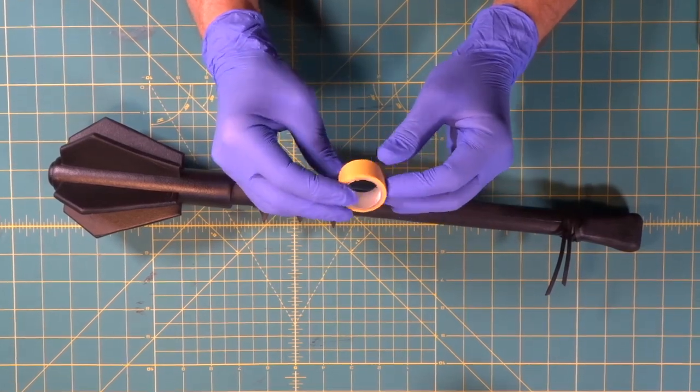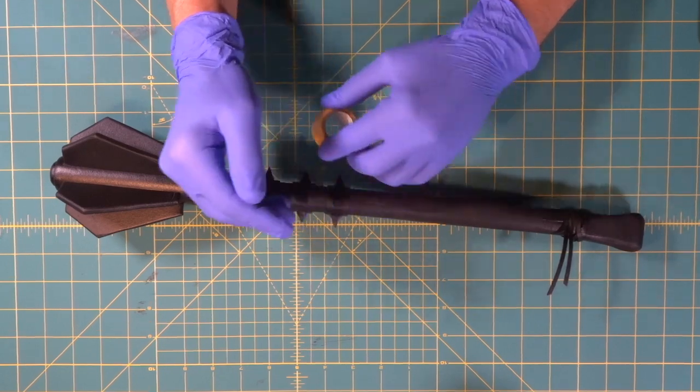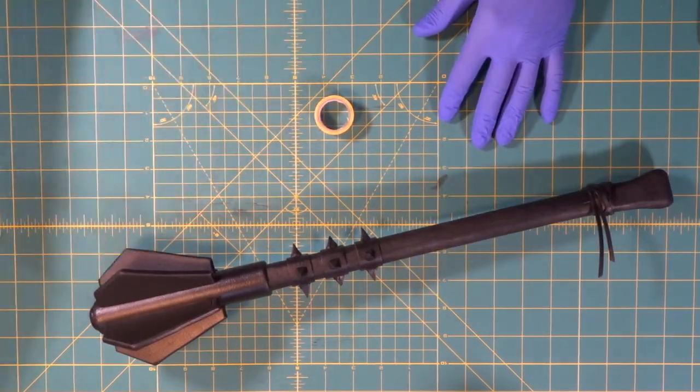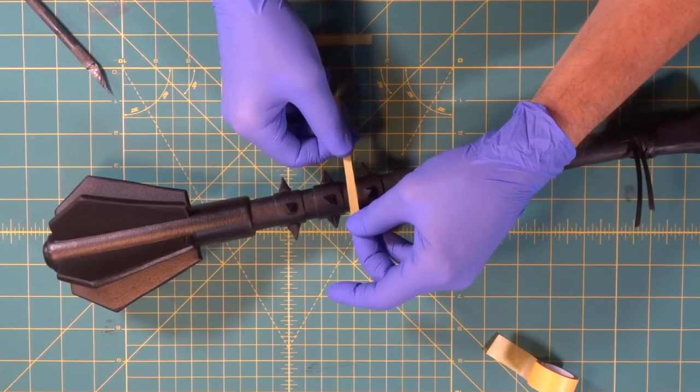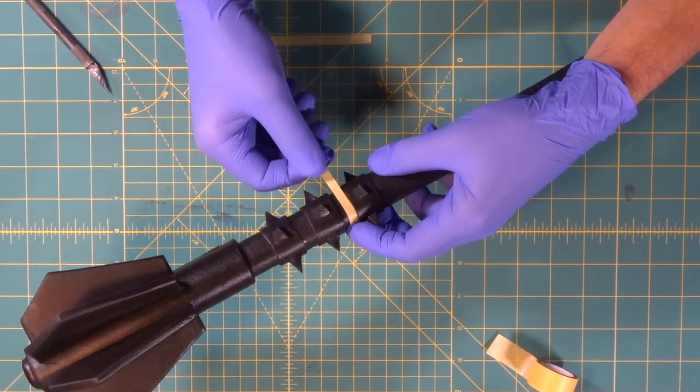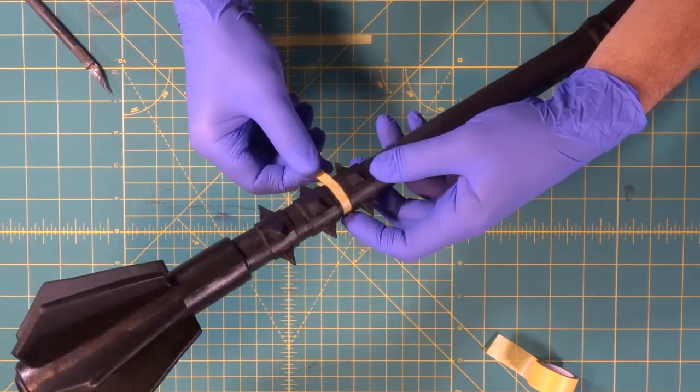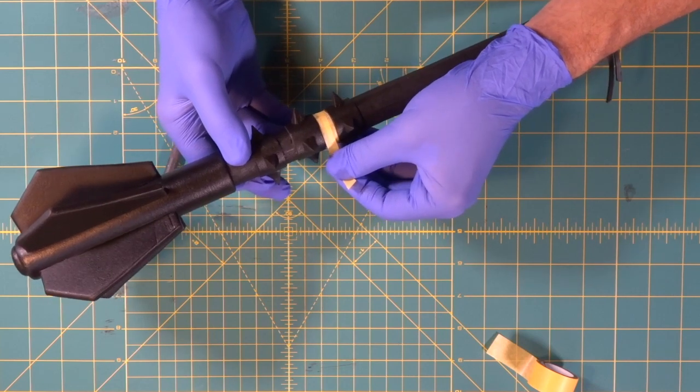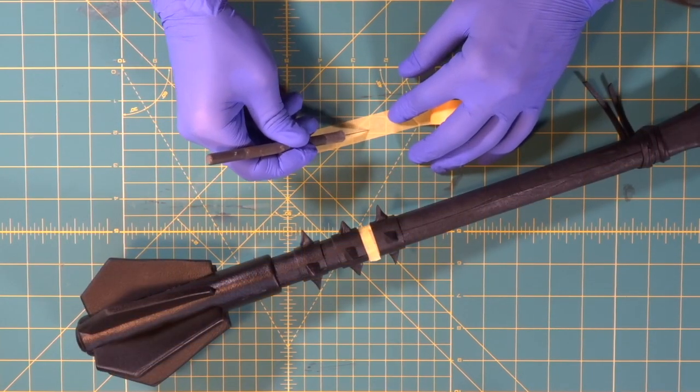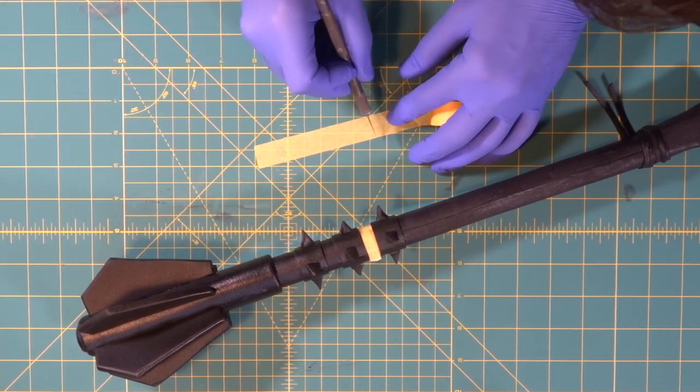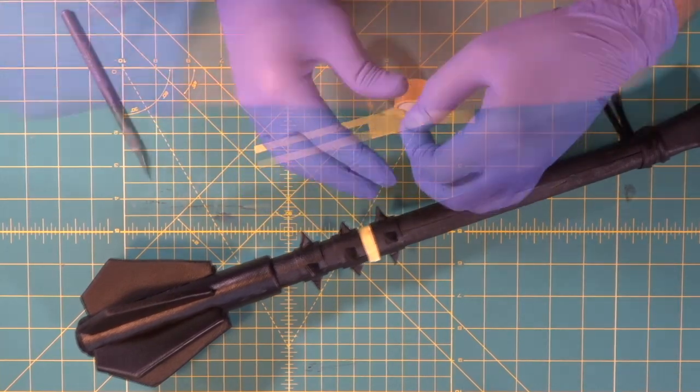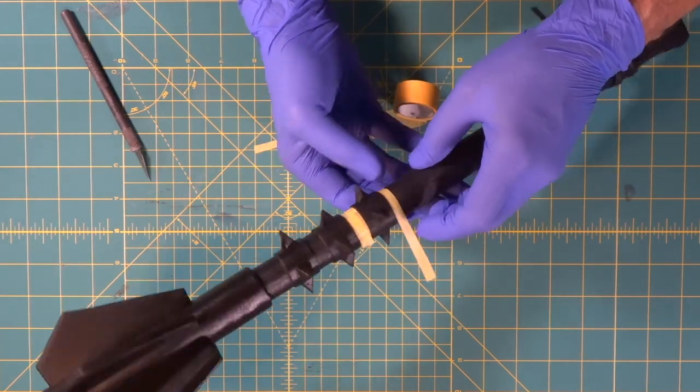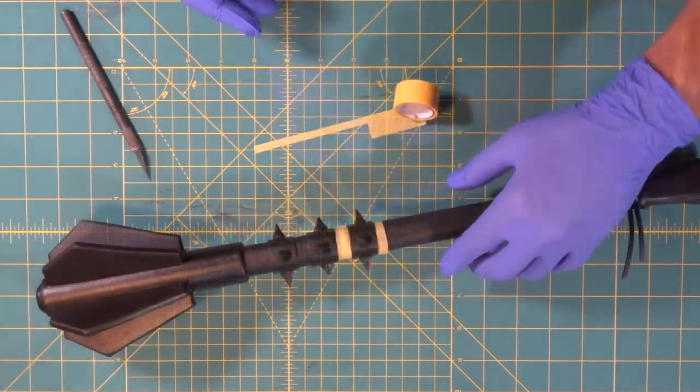All right, so we're going to come in with our Tamiya tape, our modeling tape. We're going to cut some thin strips. We're going to wrap around the edges of these little metal collars right here so we can have at it with the silver paint. That's it, we just keep cutting. Cut a couple little pieces just like this. There we go, use the straight edge, line it up right on there just like that. And we just keep going all the way around here.